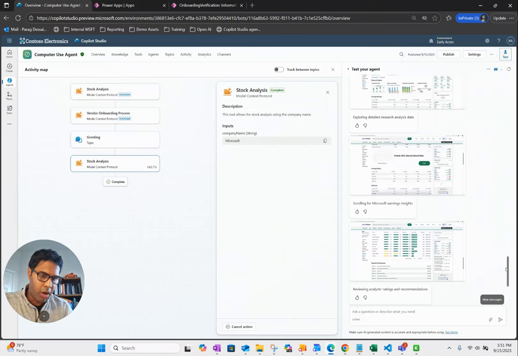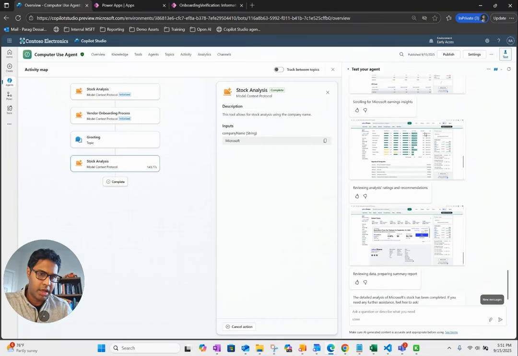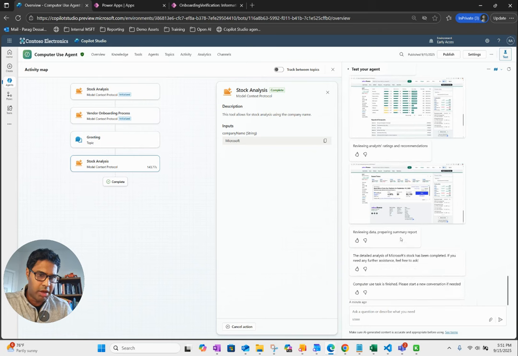It looks at all the analysis that's available on that page. And then at the end, it's able to create a report using that data. So this is how it creates the summary report.